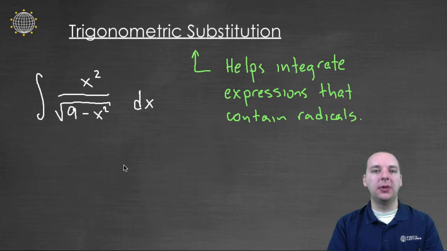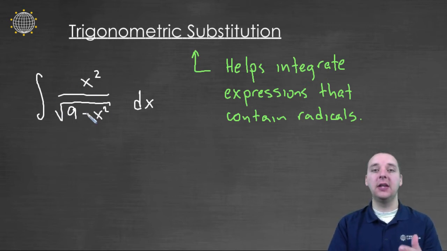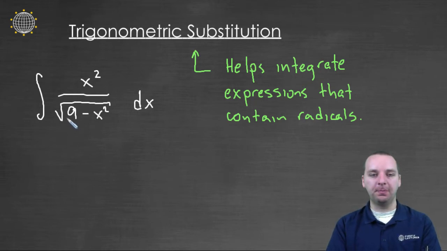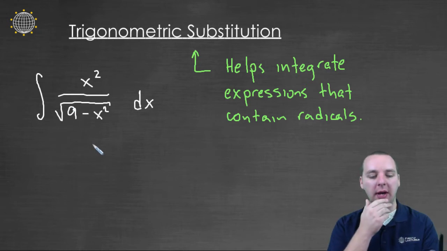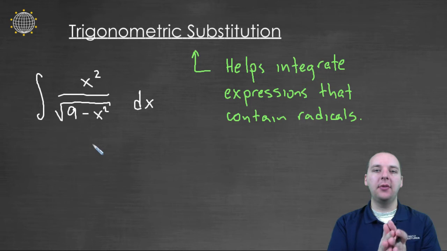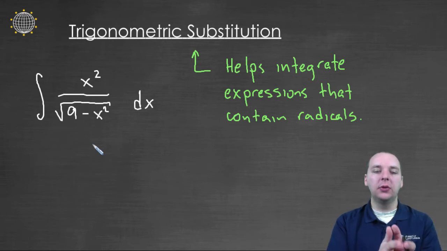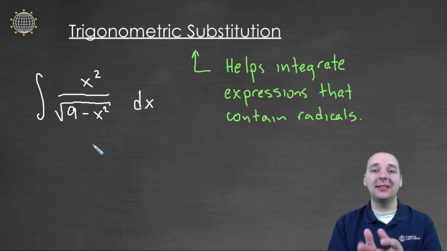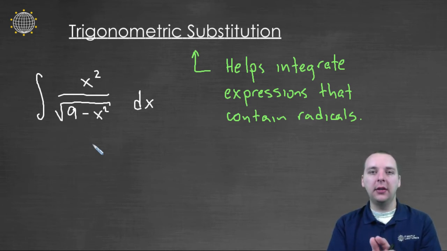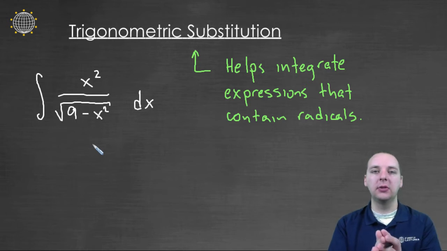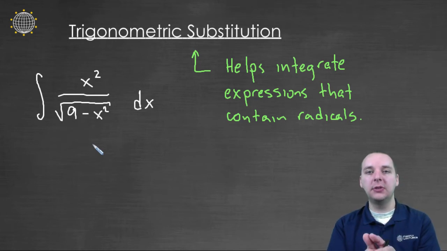Now you might look at this and say: this is called trig substitution, but I don't see any trig in here — no sines, cosines, tangents or anything like that. And I would totally agree. Here's the big picture idea: when you have an ugly integral like this one, especially one that contains a radical, there's a substitution you can make that will switch this integral from being in terms of radicals to being in terms of sines and cosines. That's going to be much easier to integrate. We'll integrate the trig expressions substituted in the radical's place, and when we're done, we'll put our answer back in terms of the radicals. That's why it's called trigonometric substitution — we're temporarily substituting trig functions to help us with the algebra.